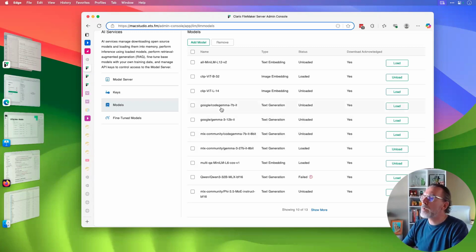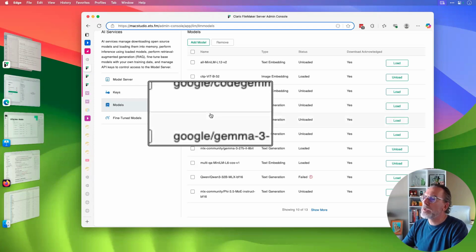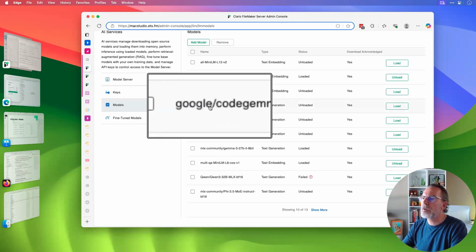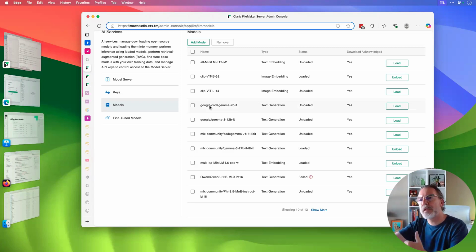And you can see that with these two Google ones, which are the pre-configured models that Claris pre-configures for us. They're not the MLX versions. Again, Claris doesn't know whether your intention is to install this on Apple hardware or on Windows or on Linux. So this is generically a model that they've said, we worked with this. It performs well for the functionality that we give you in the FileMaker file, right? And it'll work. Don't get me wrong, right? Like I can load this on my Mac Studio and it'll work just fine.